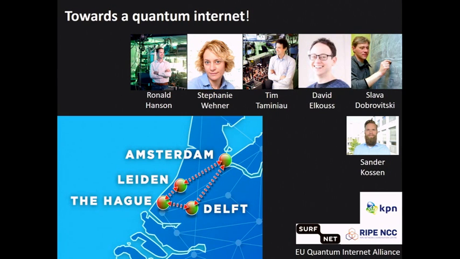Okay. So I'll tell you here something about the efforts at QTech. There's Ronald Hansen, who is an experimentalist who works mostly on connecting these quantum processors. There's Tim, who mostly works on the local quantum processors. David Elkos works quite a lot on simulations recently, which I'll tell you a bit more about later. And Slava works on the physics of these processors.